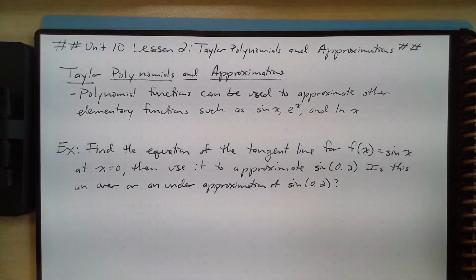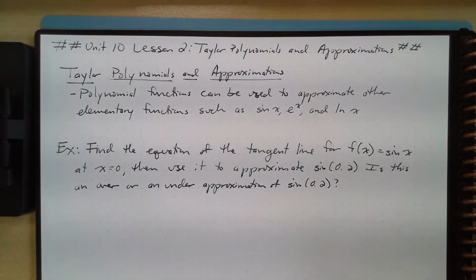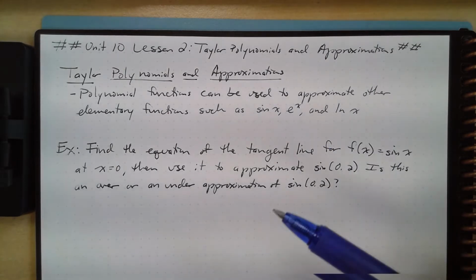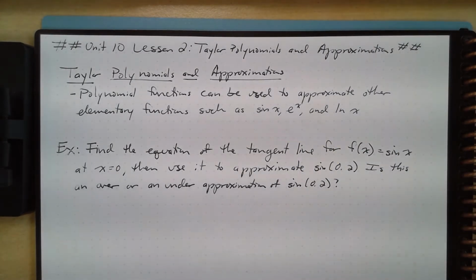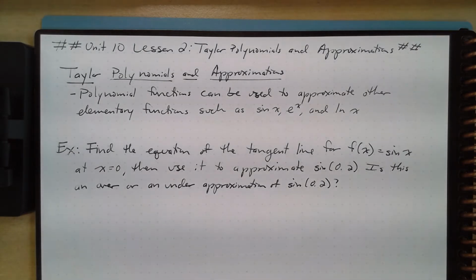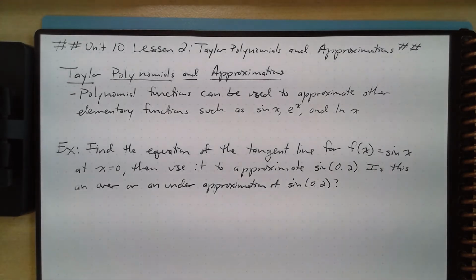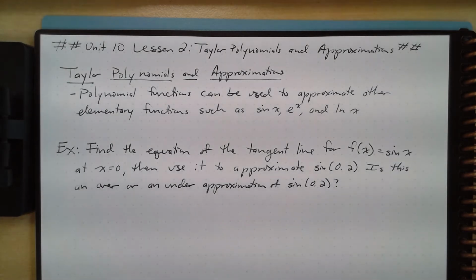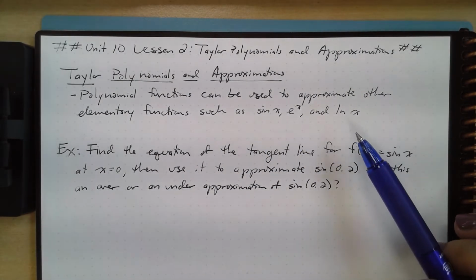Well, back before we had calculators and when calculus was being developed, using functions like sine of x, e to the x, ln of x, and those kinds of curves and trying to find information about them and discover that was incredibly difficult. But as you know, a polynomial, something like x squared plus 2x plus 1 or whatever, that's much easier to manipulate in terms of differentiation and integration and even limits than sine, e to the x, and ln of x, those types of functions.